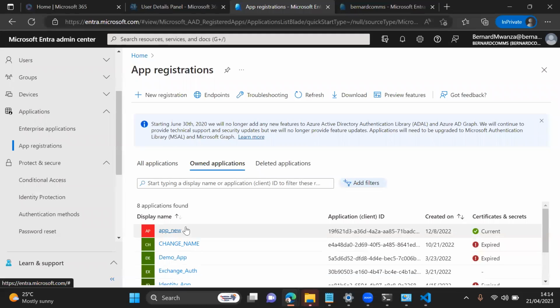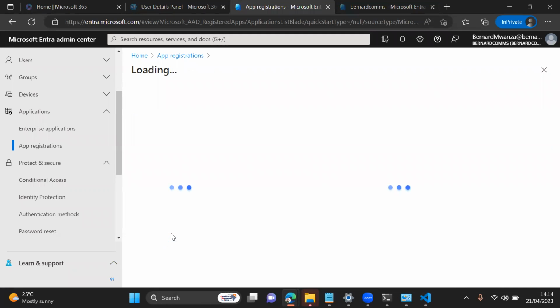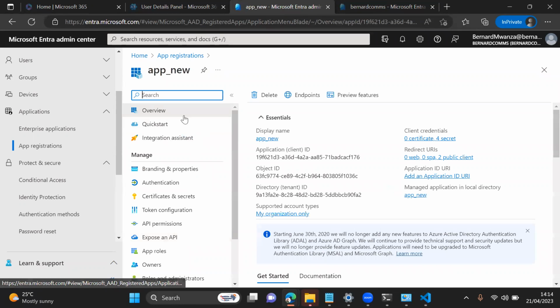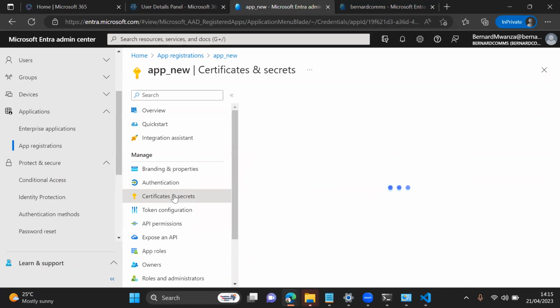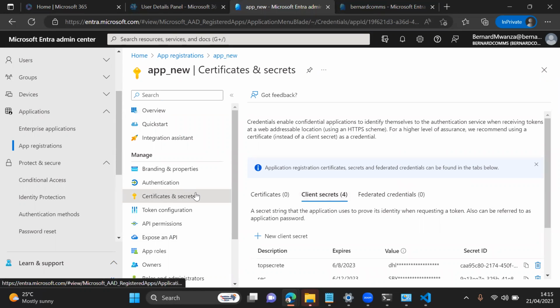So here I have registered an application, app_new, and then the only thing that you need from the app registration is the application client ID. This one, we need also the tenant ID, and something else that you also need to provision is the secret that you're going to use.